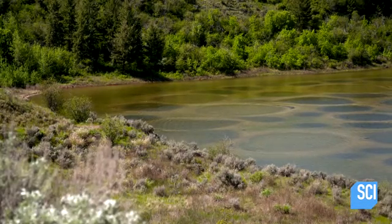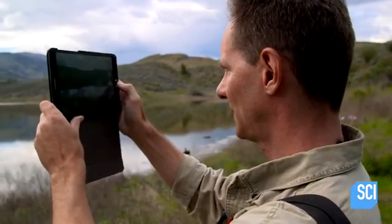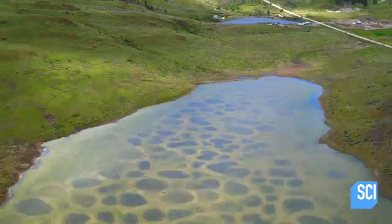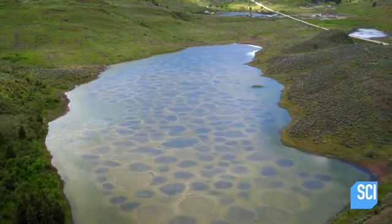Among the many unusual features of this lake is the topography, how it lies in the landscape. The key to this lake is that it really doesn't have any outflow, even in terms of groundwater. The water that gets into this thing stays put. What's unusual about this lake is that there are no streams flowing into it, and there are no streams flowing out of it. The lake lies at the bottom of a sealed hollow basin.